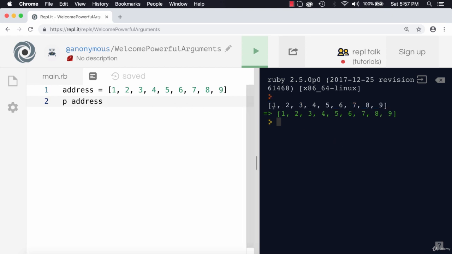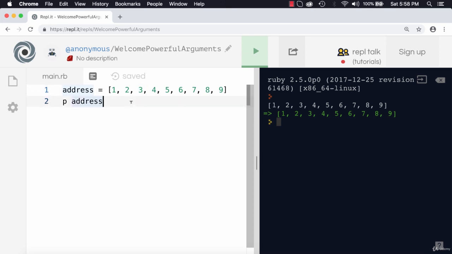Perfect. So one of the things about arrays is arrays are indexed, meaning there's an index associated with every array that you create. And the index happens to be ordered. So an array you can refer to as basically an ordered collection of items, which in our case happens to be numbers. So what is that index like? So this first number is at index 0. So index 0 of my address array is 1. Index 1 of my address array is 2. Index 2 of my address array is 3. So you get the picture.